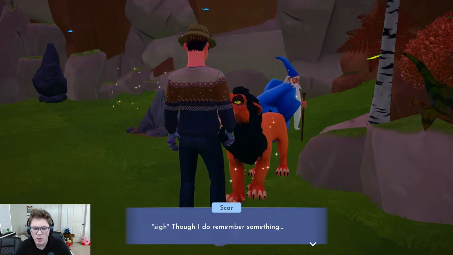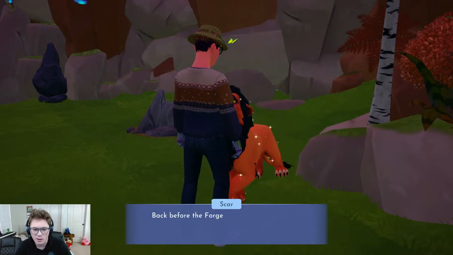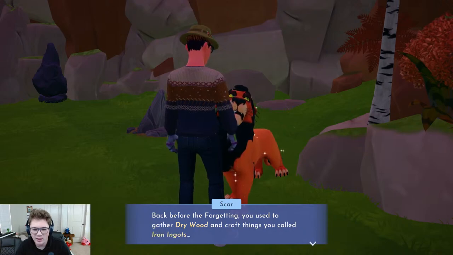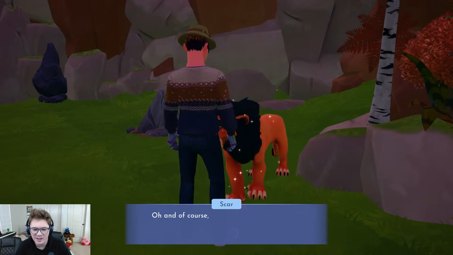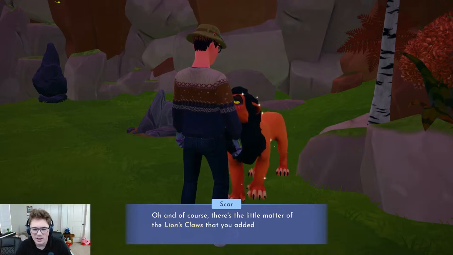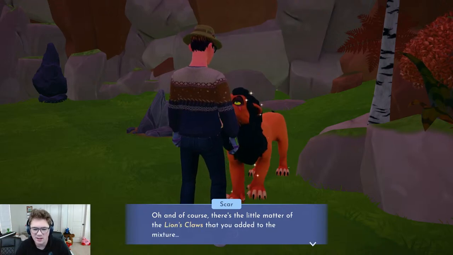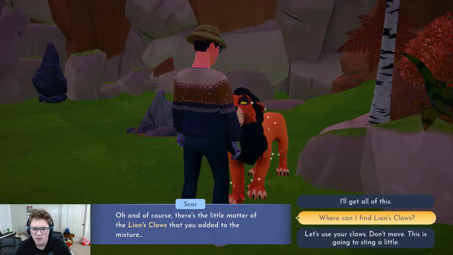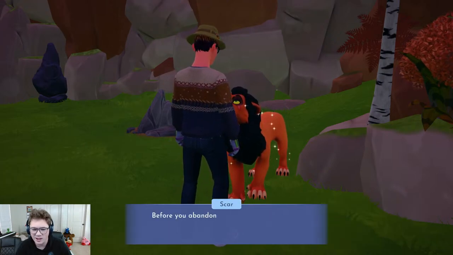Though I do remember something. Back before the forgetting, you used to gather dry wood and craft things you called iron ingots. Oh, and of course, there's the little matter of the lion's claws that you needed to add to the mix, or that you added to the mixture. Where can I find lion's claws?